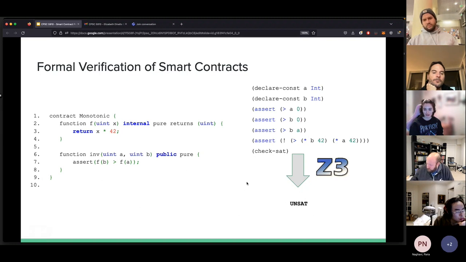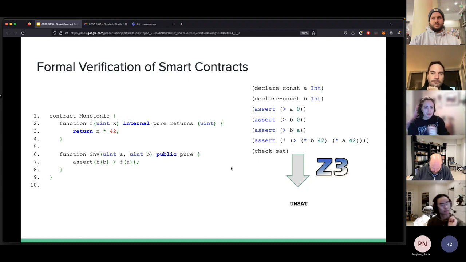So this isn't actually quite true. There could actually be an integer overflow here, but to model in Z3 that x is always greater than 0, not an integer but an unsigned integer, is extremely difficult. You have to represent x as a bit vector, like the way that integers are actually represented in your program, and that's what you have to feed to Z3. When I was coming up with this example, I tried to do it, and it was so complex, which just shows the cost involved with verifying real-world smart contracts.